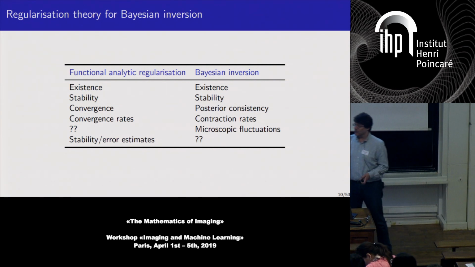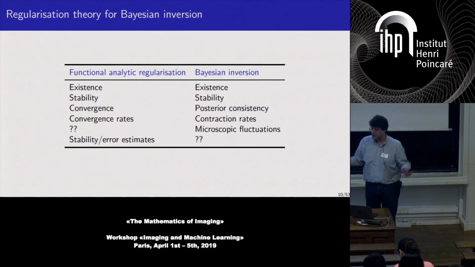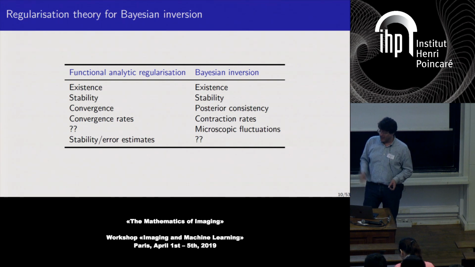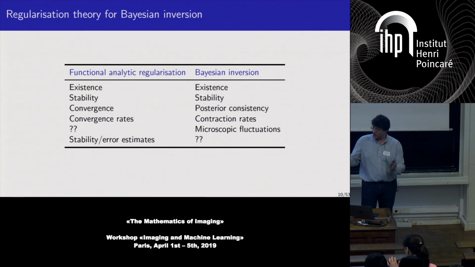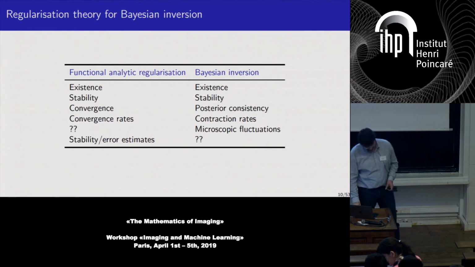So ideally, we would like to know what happens if you are given certain data with a certain noise level. Not that the noise level goes to zero, that's fine and so on. But what happens if you have data with a certain bound on the noise? What can we say then? Those results I haven't been able to find.